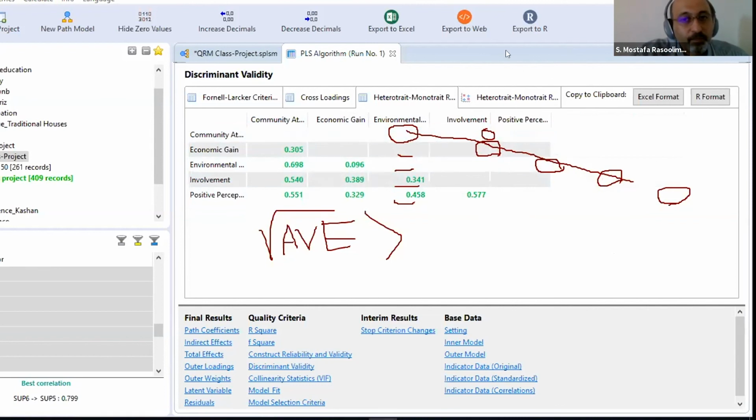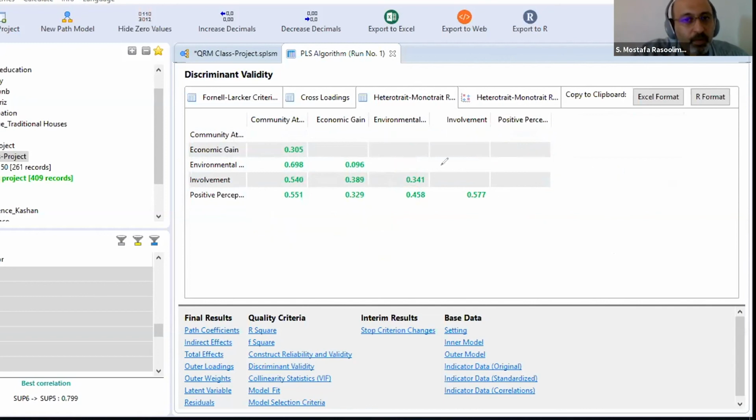This is the HTMT value for community attachment and economic gain, this is HTMT for economic gain and environmental attitude, and this is HTMT for environmental attitude and involvement.